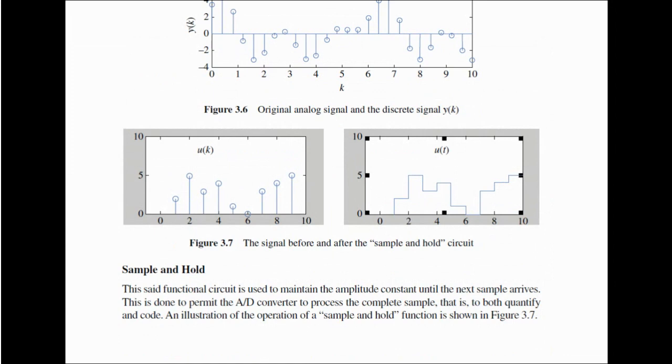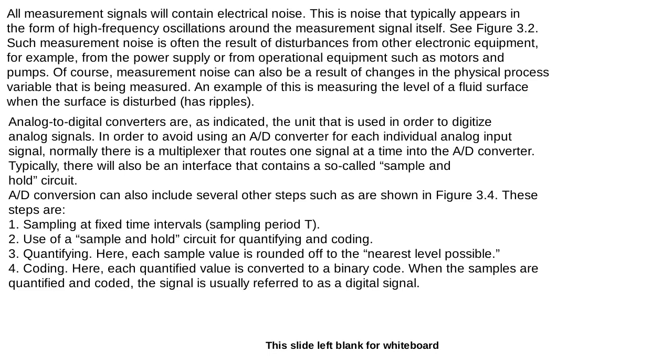So after you have done the sampling and holding, the next step we said is to quantify. So for quantification, we can say that these digital systems, the PLCs, the microcontrollers, or maybe the PCs, use a certain number of bits to represent and store a value. So this means that the discrete sampled values are rounded off to the nearest possible level, and we say that is the quantification, to round off to the nearest possible value.